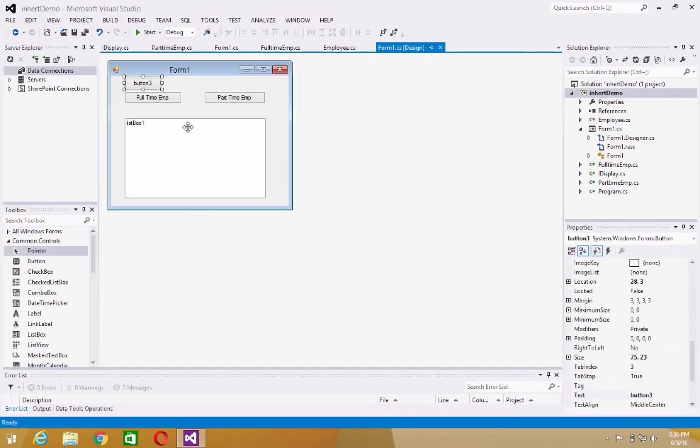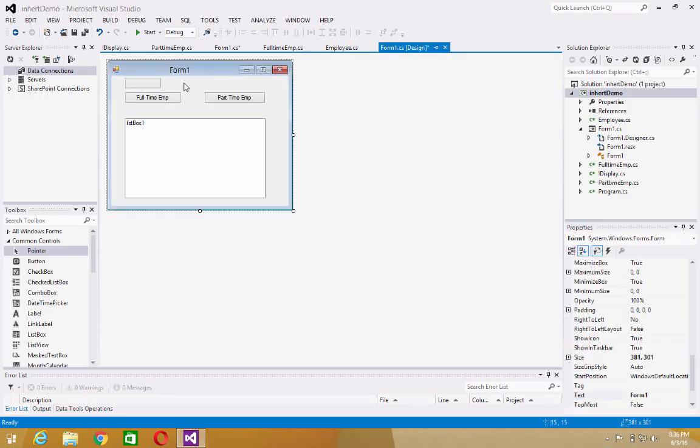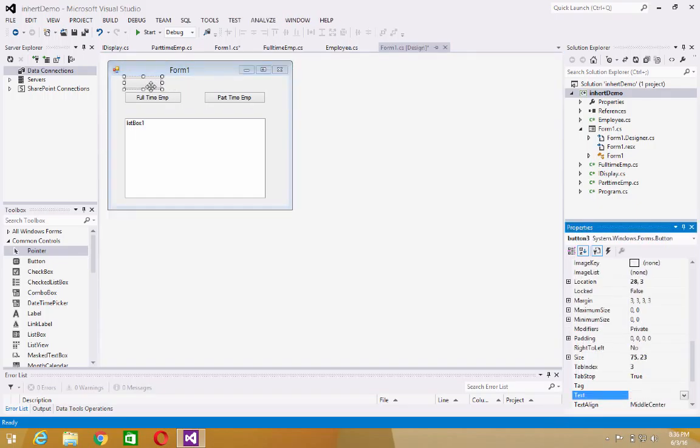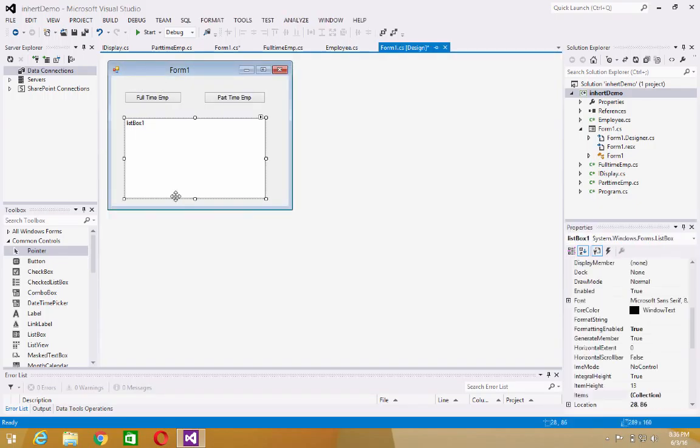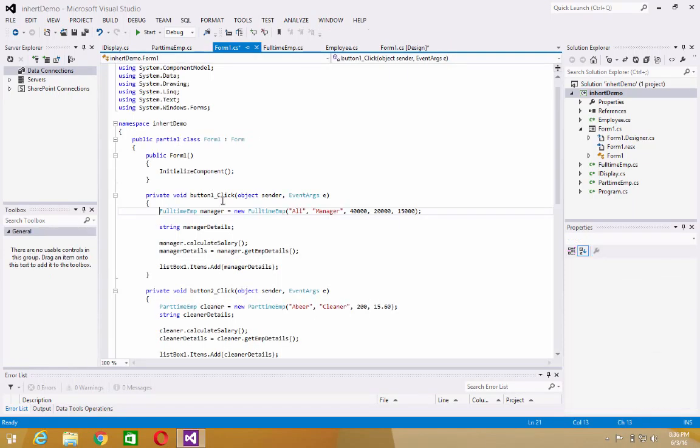In our form, let's remove this button that we created. And in full-time, the method is going to be the same, but instead of GetEmployeeDetails, I'm going to use this new method, GetDetails from the interface.